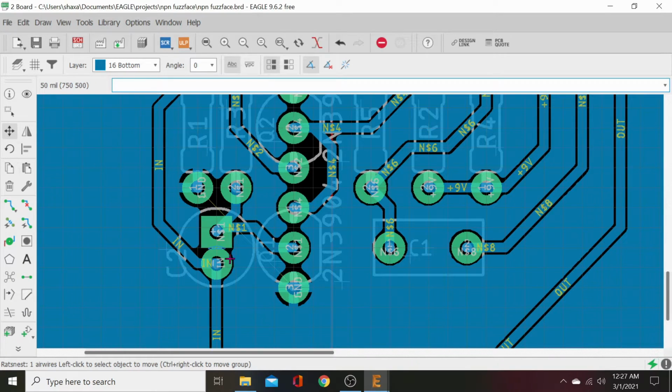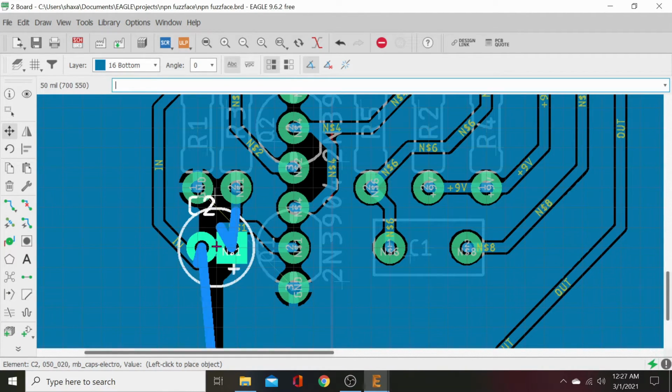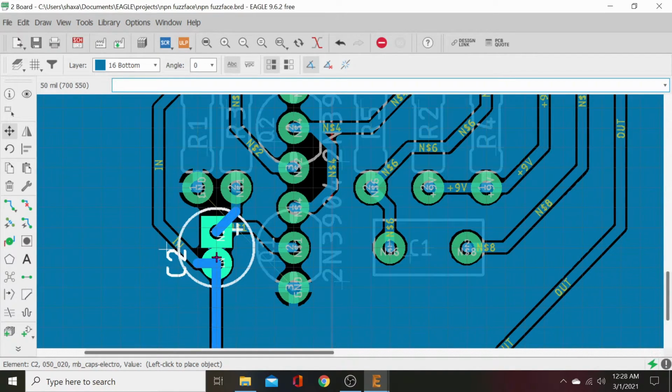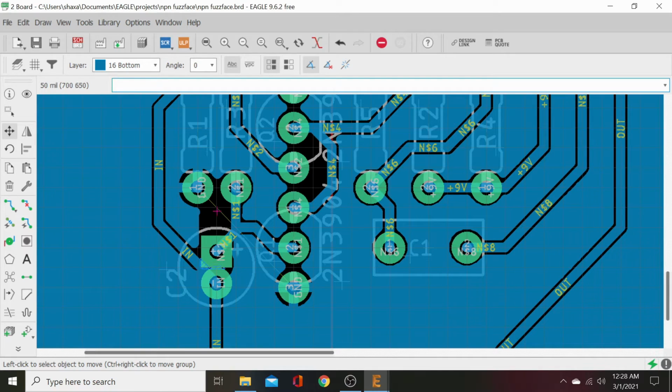And here we'll go ahead and, this span of distance between here and there isn't great enough. So we need to go ahead and move this. And then hit Rat's Nest. There we go. That's filled in. Let's grab this transistor and move it down.